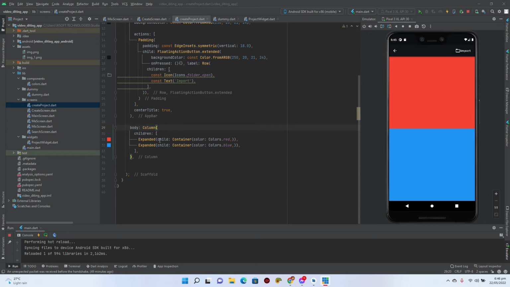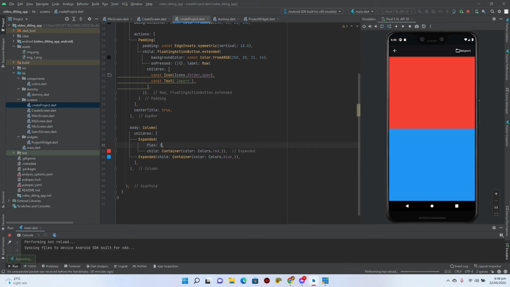So with this first expanded, we just have to add a flex, and this flex is automatically 1, so we just give this 2. So that is actually going to divide this into, yes, so let's make it 3. Okay, so this is actually telling me to make it 5. All right, and that looks much more interesting.